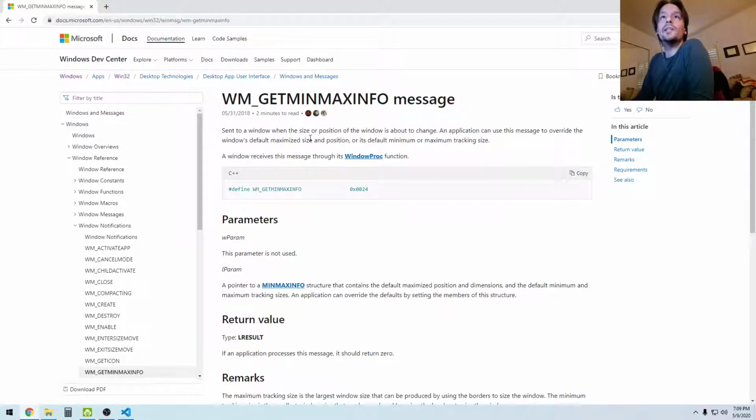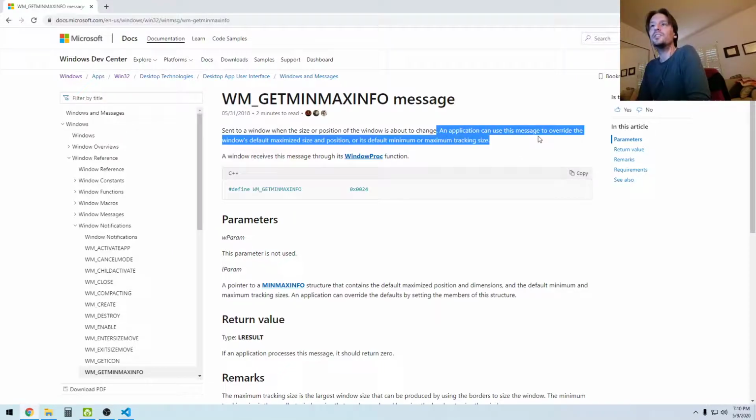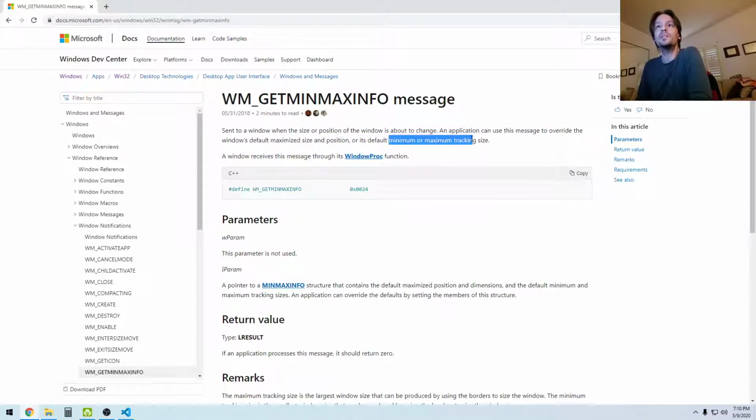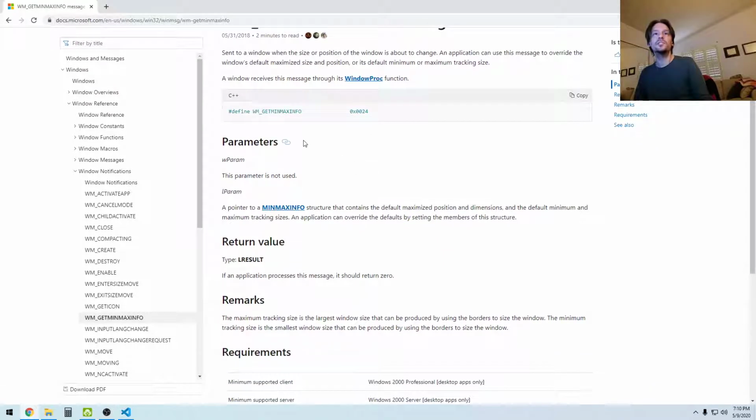Sent to a window when the size or position of the window is about to change. How does it know? An application can use this message to override the window's default maximized size and position, or its default minimum or maximum tracking size. That sounds like what I want. A window receives this message through its window proc function.